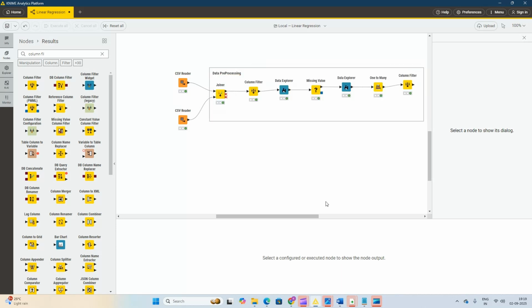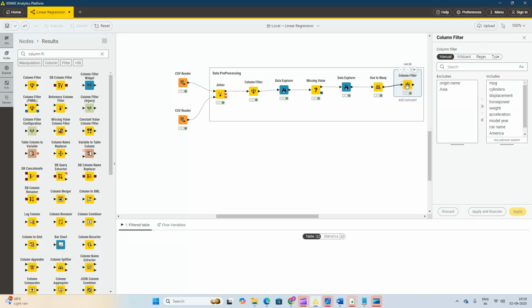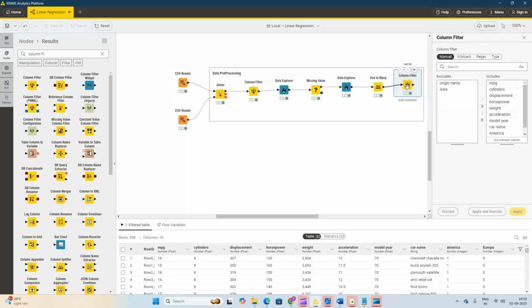Now let us see how we do our linear regression. Our final table, with the columns that are features we are going to pass to the regression model, is available here, and it has 398 records. For any machine learning model, we always split the data into training and testing.